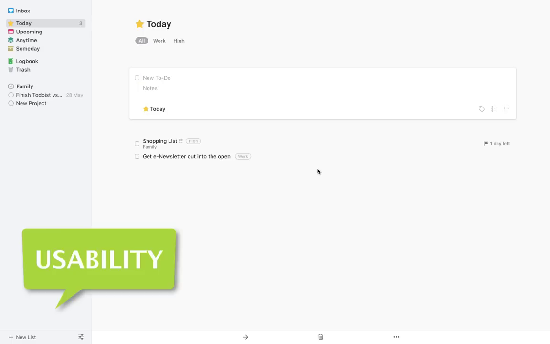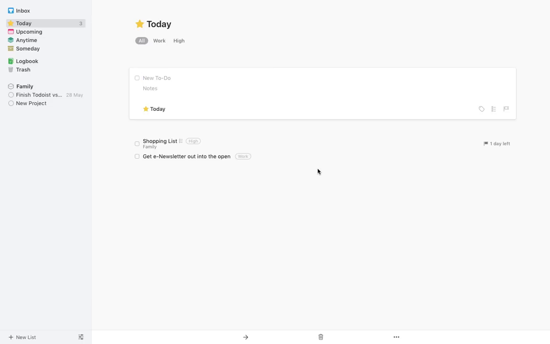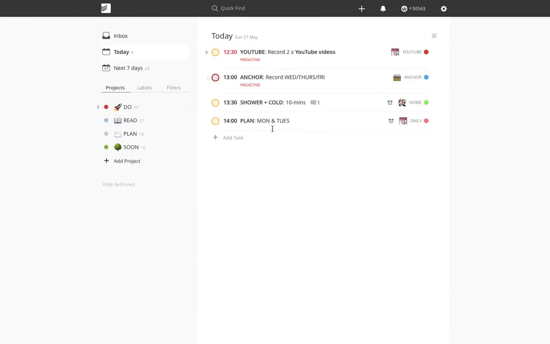So in terms of usability, what is Things like? After playing around with it for a week and a half now, the iOS and Mac versions are more interactive than I ever thought. They're probably the most interactive to-do list apps I've ever played with. You've got that checklist ability, drag and drop, which is really nice. And some of the smaller iOS design functions are probably a lot better than the Todoist experience. It has a lot more animations, and over time, I'll be able to give you a better opinion.